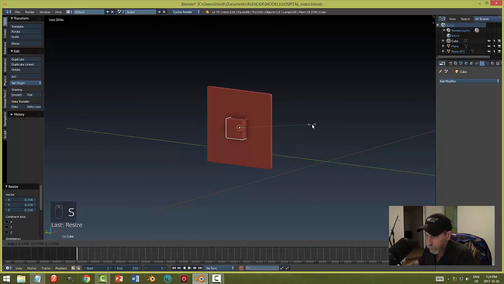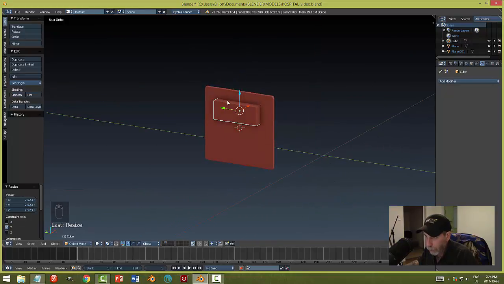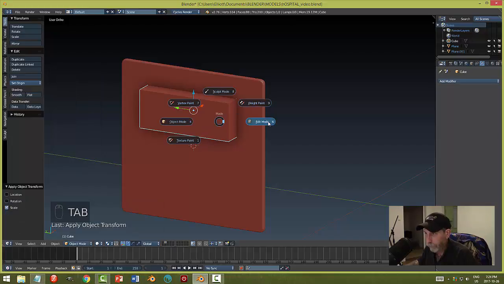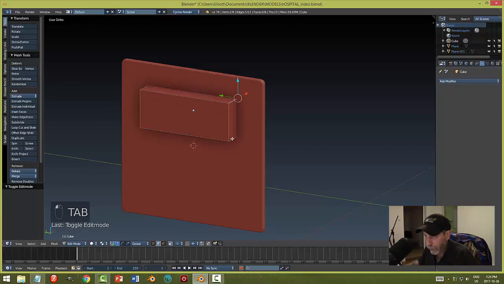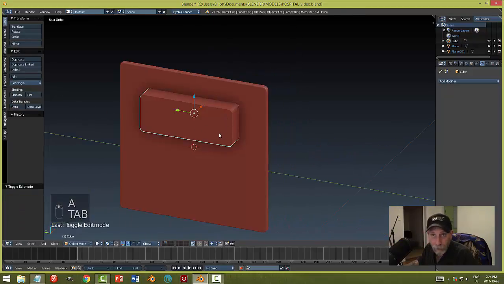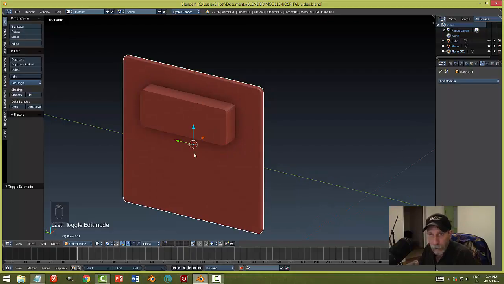And I just got to figure out how big I want my window to be. So I'm going to bring this up and scale it in the Y direction. I do want it relatively long like that and up high. But I want this window to be slightly rounded. I don't want sharp edges when I cut. So I've scaled this, so I'm going to apply scale. I'm going to come in and do the exact same thing. I'm going to select that edge, this one, and this one. Control B, pull down, and I'm going to round, add a few segments. And now this rectangle is rounded. It's a rounded rectangle. So when I cut through my door, I'll get a rounded rectangle hole.